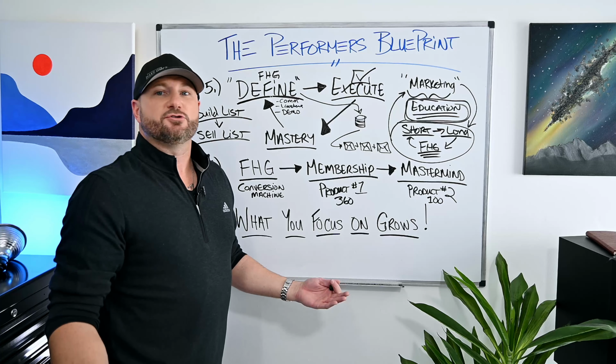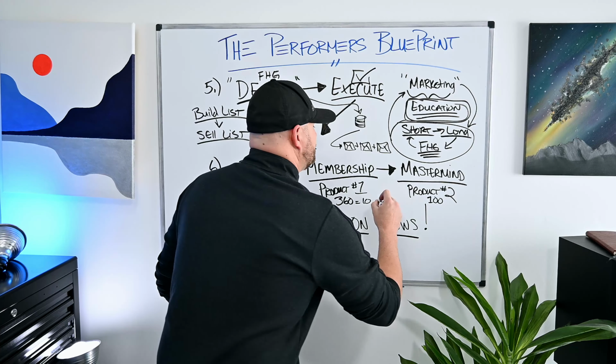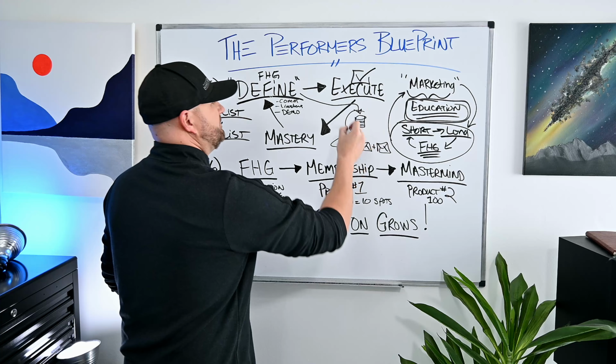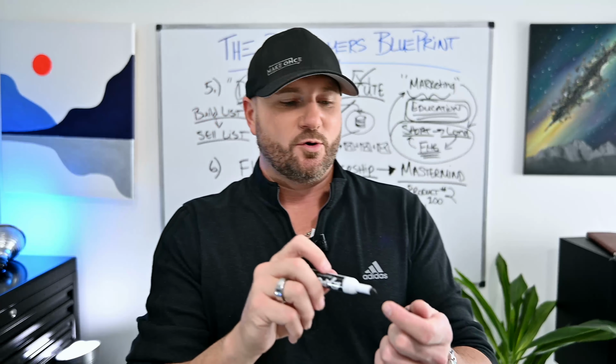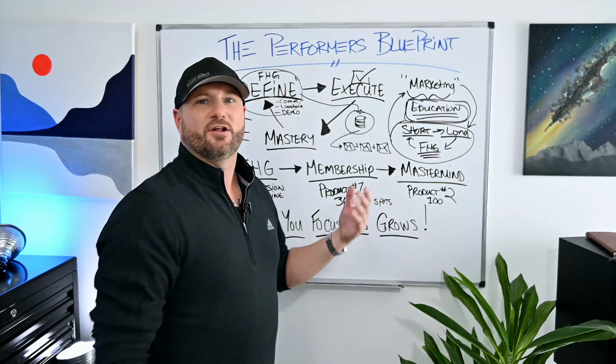Each year when there's some attrition, maybe 10 members drop off because they got what they needed, you just opened up a new 10 spots, right? So you can go back out to your email list and your free hybrid group and you can let them know, hey, there's 10 more spots open. So there's always a wait list. We want what we can't have. We want inside the club that's full.